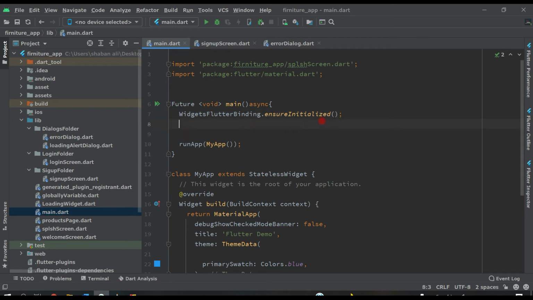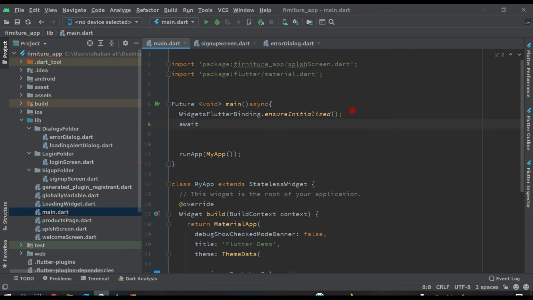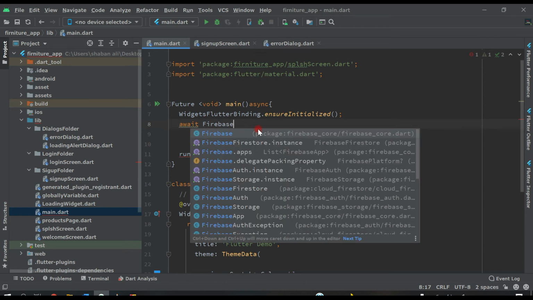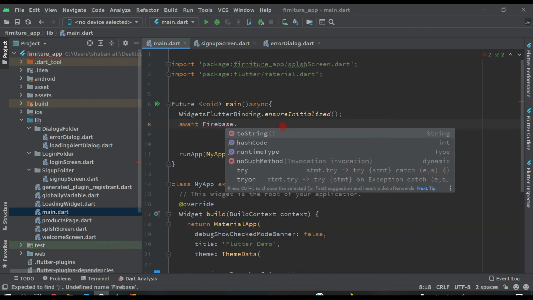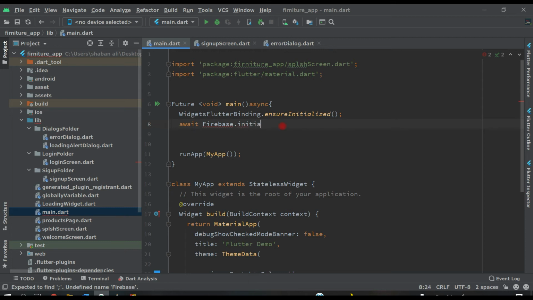And after this what we have to do, await Firebase.initializeApp.